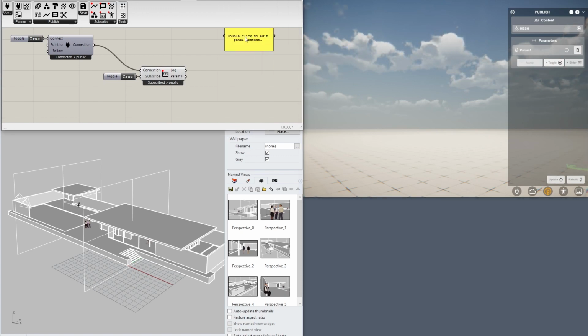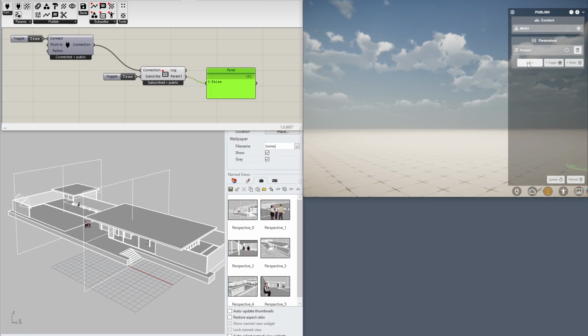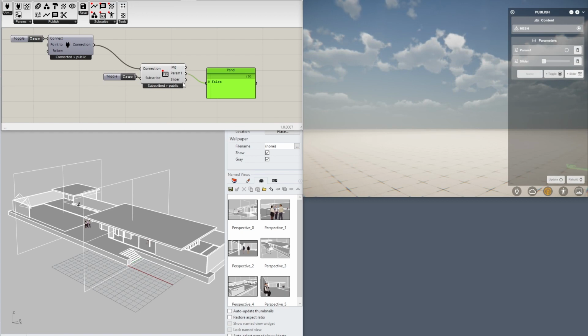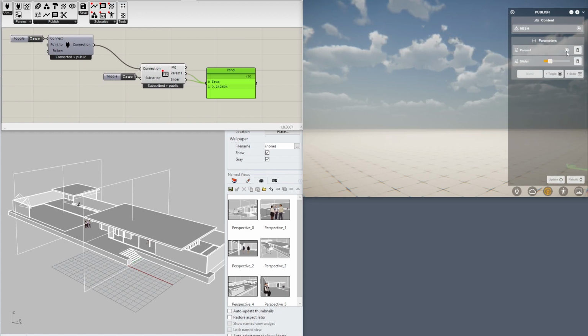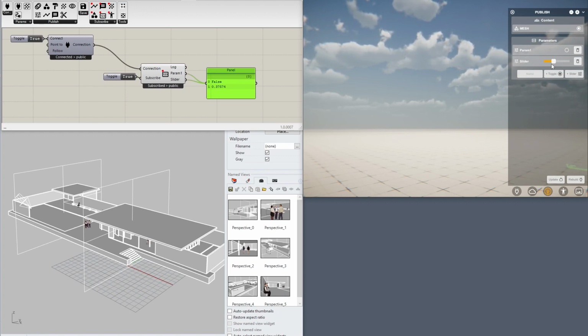Let's put that on a panel here. And this is parameter 1, and let's make a slider, call it slider. And then put it in here. And then you can change them here, and then you can start to control Grasshopper from within your viewer. And this could be, for example, to trigger some sort of calculation that will then feed back and send back into the viewers. But the actual calculation is coming from Rhino, for example, Grasshopper, or something that you might have.